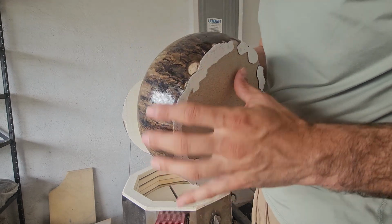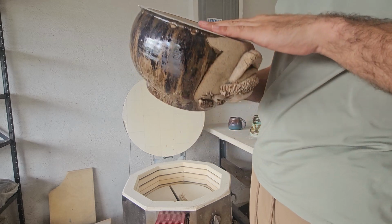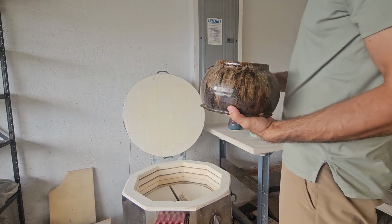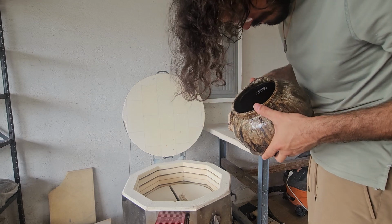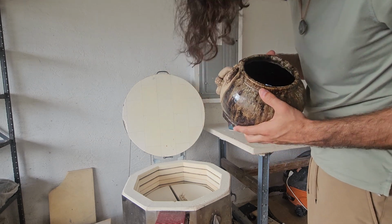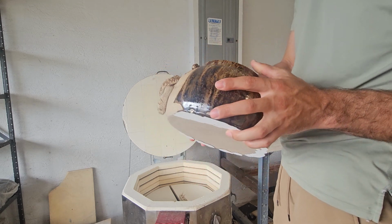There is some pinholing on it. Yeah, I think this is just this clay body. They were saying that having a lot of magnesium would create pinholing in a lot of different glazes. The interior looks cool. The interior does look cool. Very nice, shiny, no pinholing on it.